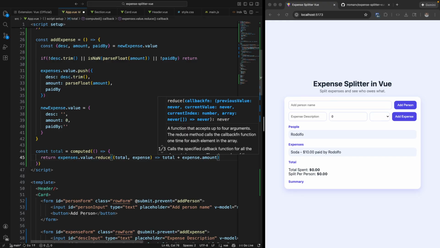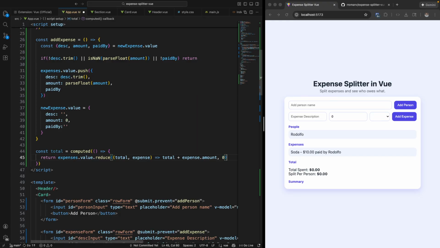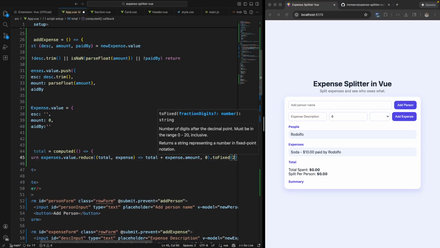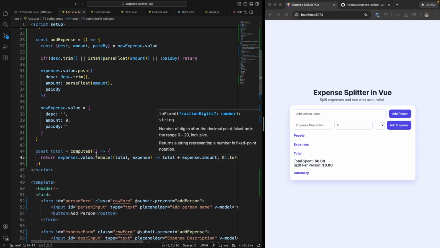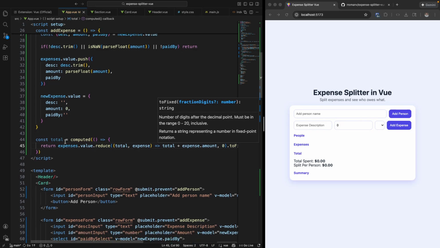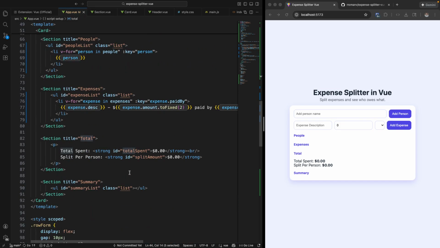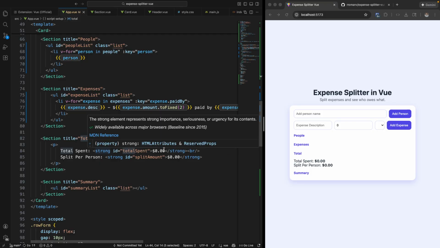Or you can do the forEach, for every expense, take the amount and add it to the total, things like that, right? And I need to start at 0, and this should be toFixed of 2, right? So that means I can just put that where I need it. That is pretty much here.